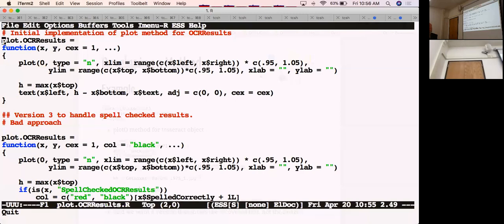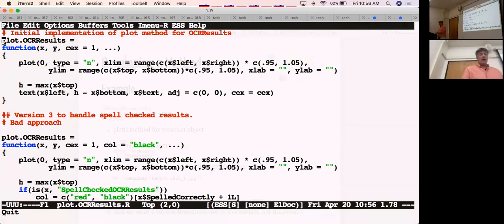You depend on the function for the OCR results, right? Yeah, so this will be a method. This method would get called if only I had something whose class was OCR results. Well, I know how to do that. I'm just going to put a stupid name on this class.